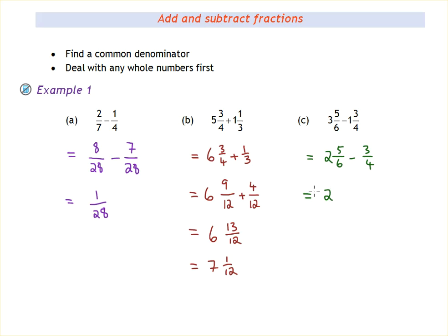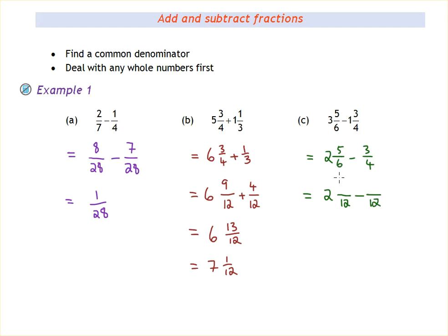and in the past two examples, the lowest common multiple was also the same as the result of multiplying the two denominators together. And if you multiply these two denominators together, you get 24, but that's not the lowest common multiple of 6 and 4. And you really want to find the lowest common multiple to save you having to simplify later on. So actually, if you go up the 6 times table, the first stop after 6 is 12. 6 2s are 12, and 4 goes into 12, so our lowest common multiple is actually 12.